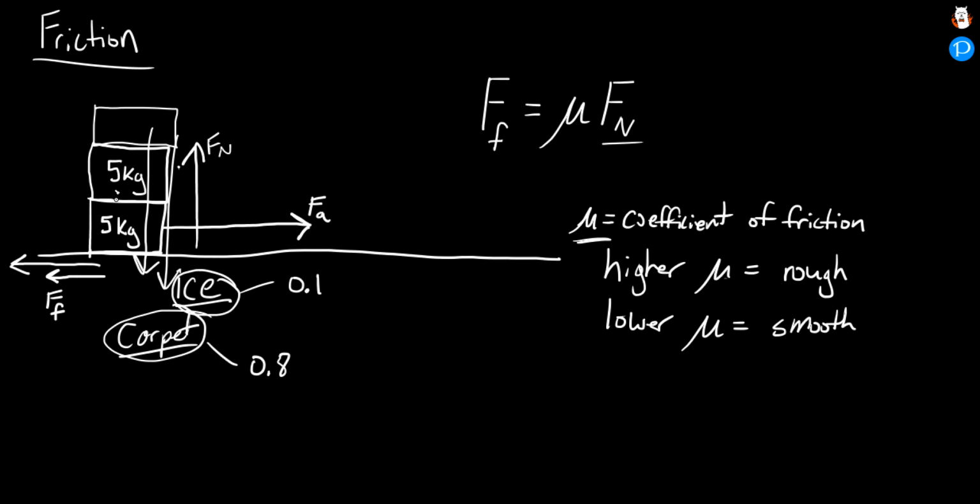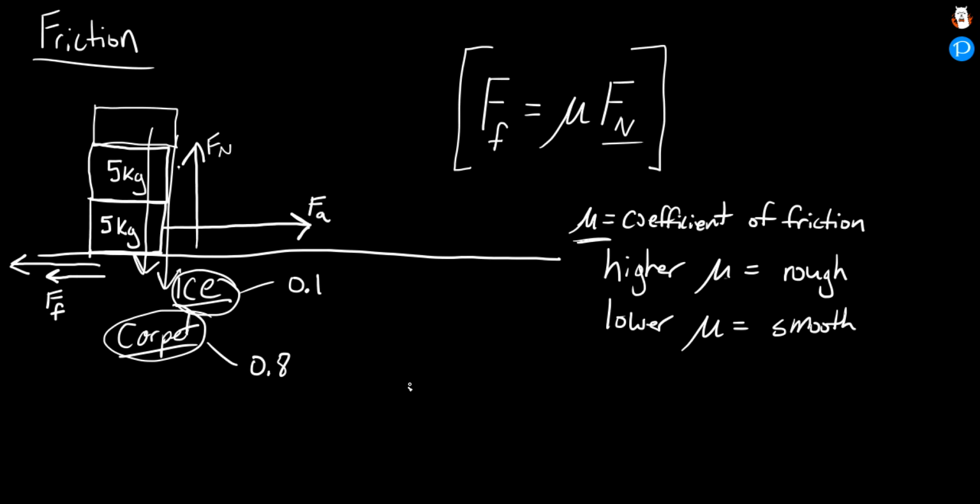Because we know that for these blocks right here, for them to not be accelerating up or down, the normal force is equal to the force of gravity. And so there's our equation for the force of friction. It's just simply what's the coefficient of friction between those surfaces, and then what is the normal force, or in other words, really, what's the mass that you're dealing with here. And just multiplying those two things, that gives you the force of friction that you have between those surfaces, right?